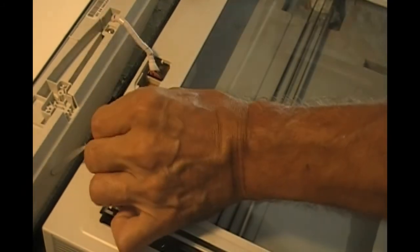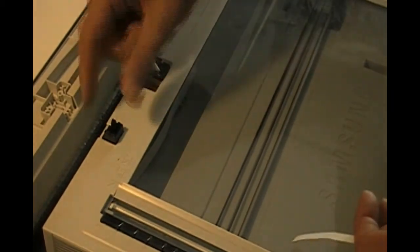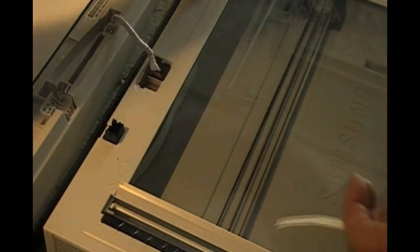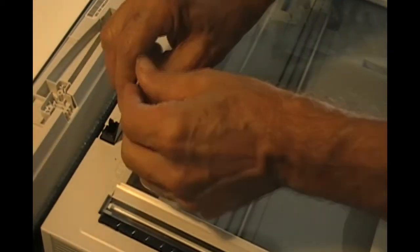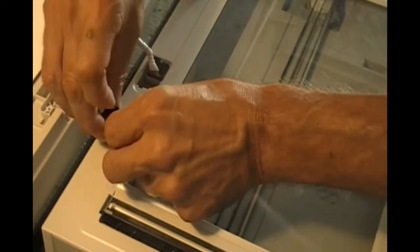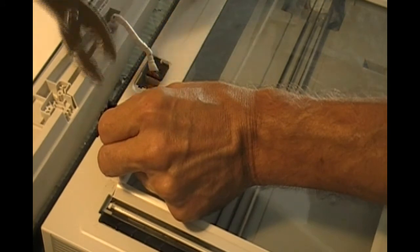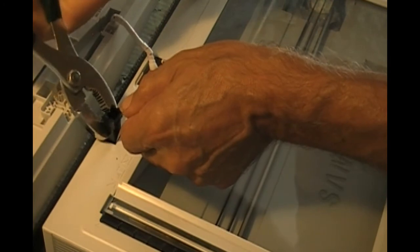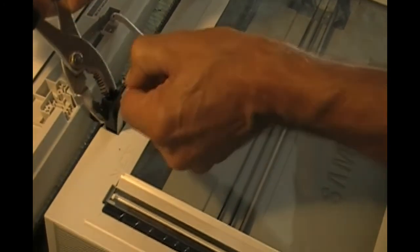I'm going to do it again. Put it in, it won't come out. Stick this piece in all the way to the bottom, till it bottoms out. You pull this up. Pull on it with the pliers till it jams a little bit. Then you pull this out, and it brings the whole thing out. It's that easy.